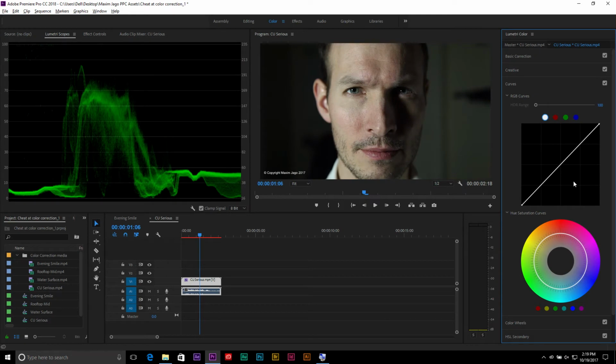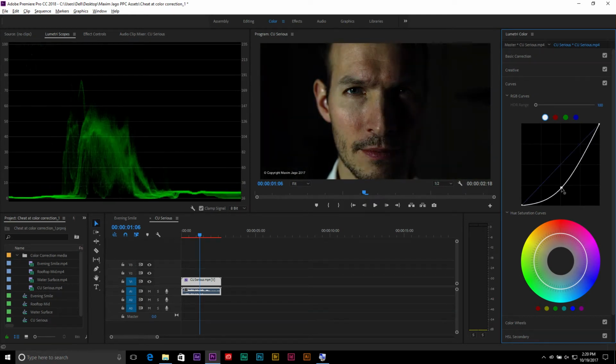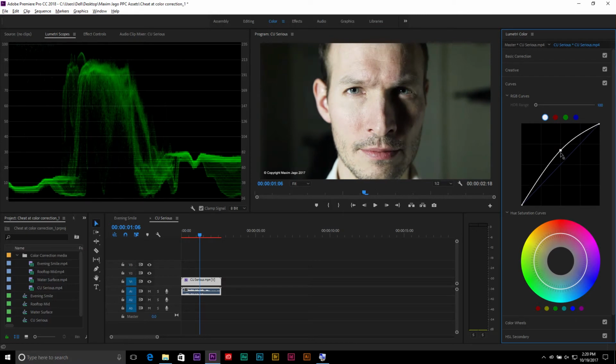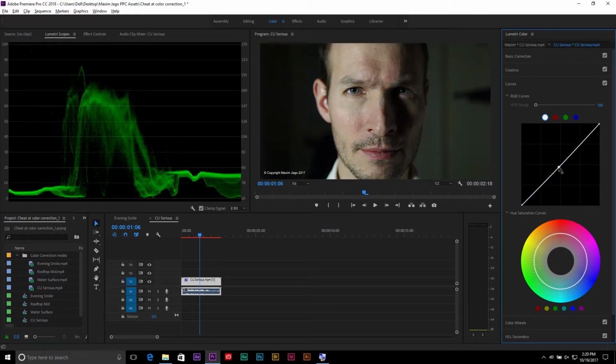Okay, so if I make that kind of adjustment again, you can see what I'm adjusting now is the midtones of the image. And actually, the way our eyes work, we're much more sensitive to adjustments to midtones than anything else. Because of the mechanics of our human vision, we kind of expect not to be able to make things out too well in the very dark areas of what we see or the very bright areas. In particular, you'll notice that we don't expect to see any color in the dark areas of the image. And that's because the parts of your eye, the cones that see color, aren't very good in low light. That's why when you walk around at night, everything looks kind of black and white. It's literally that part of your eye is blind. You're just seeing with the rods. Anyway, I'm going to double click to remove this.